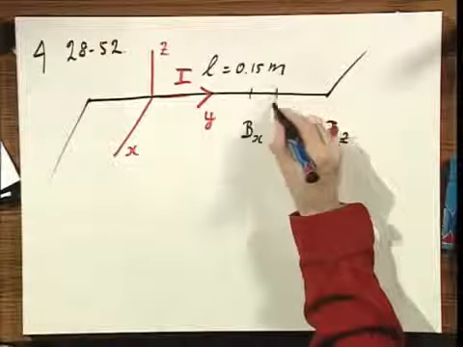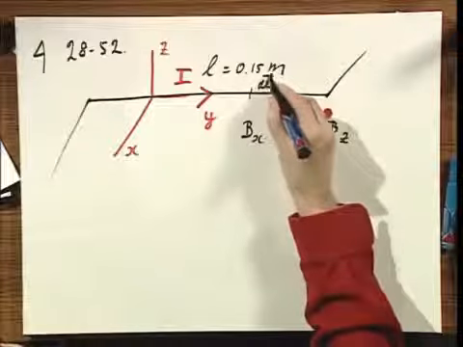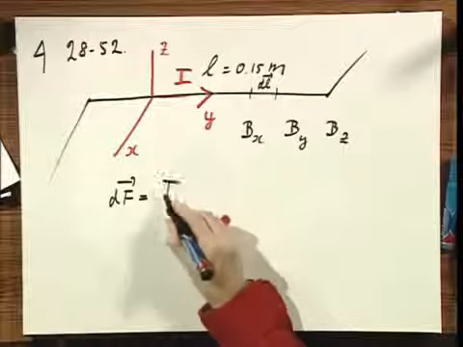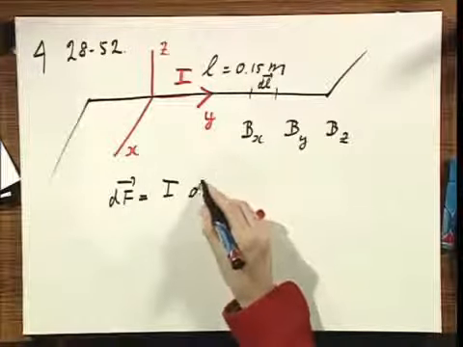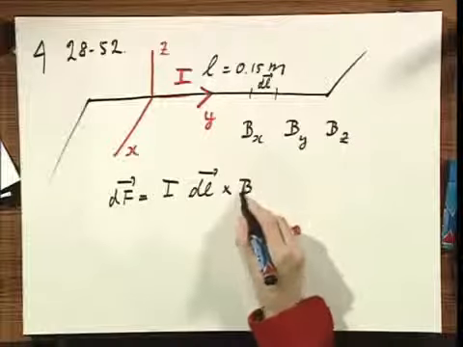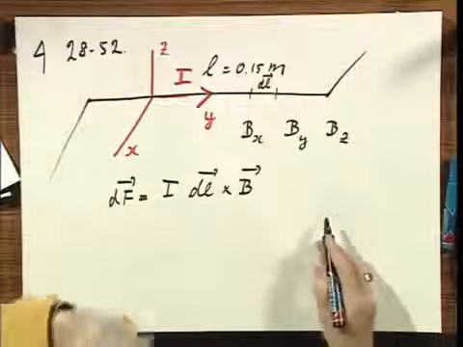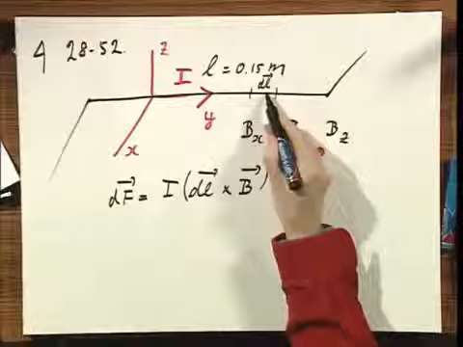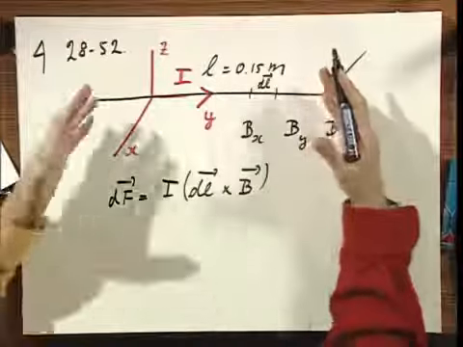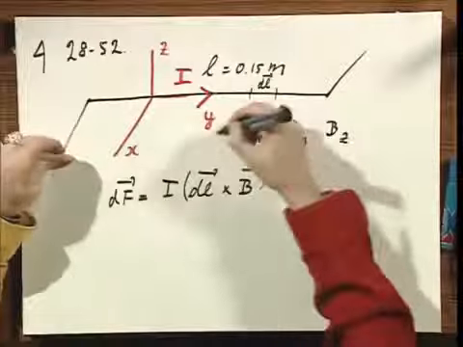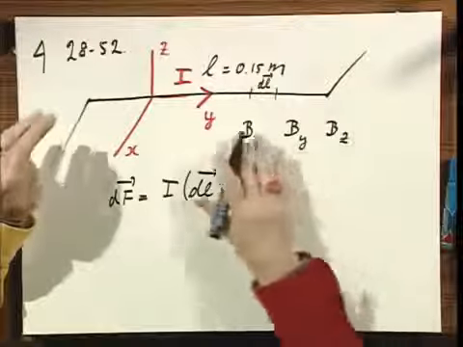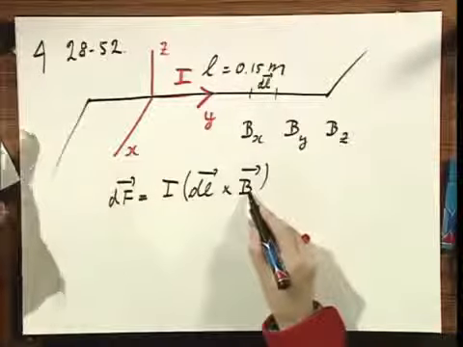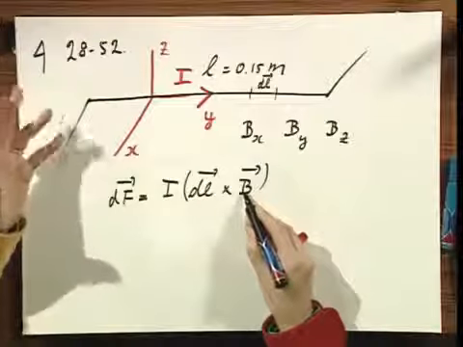Now, the force on a very small element dl of the wire, that force would be dF, which equals I times dl cross B. That's an immediate consequence of the v cross B force that we just discussed. But since here dl and B always make the same angle with each other, the wire is not snaking through space, and B is uniform, there is a sine theta, which is a constant. It's not 1, it's not minus 1, but it is a constant.